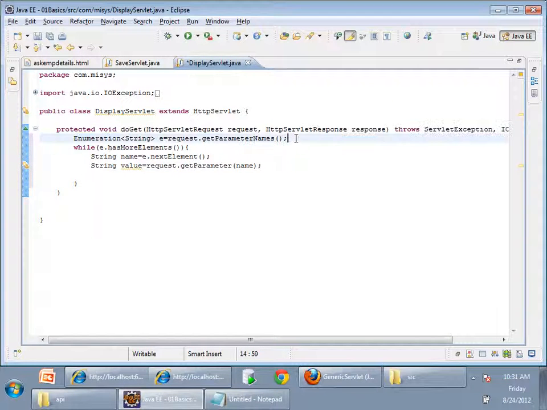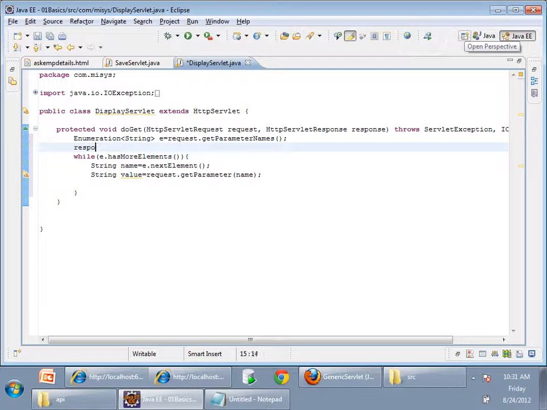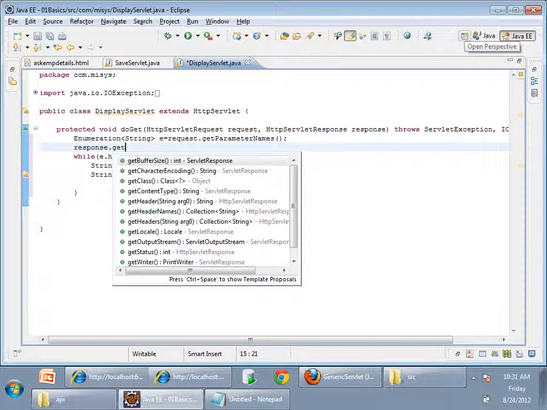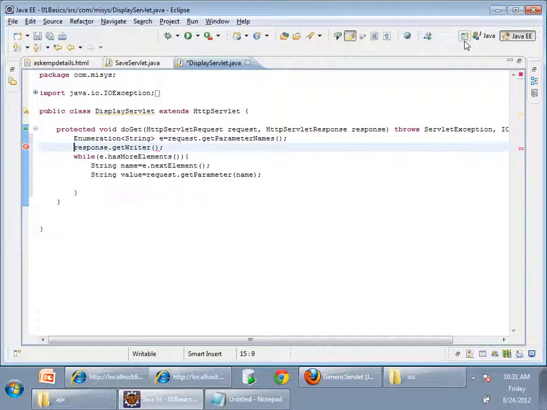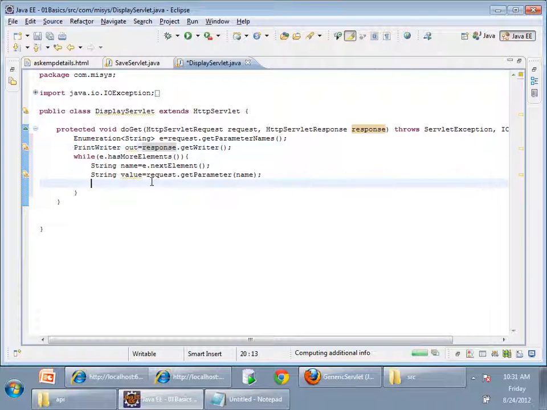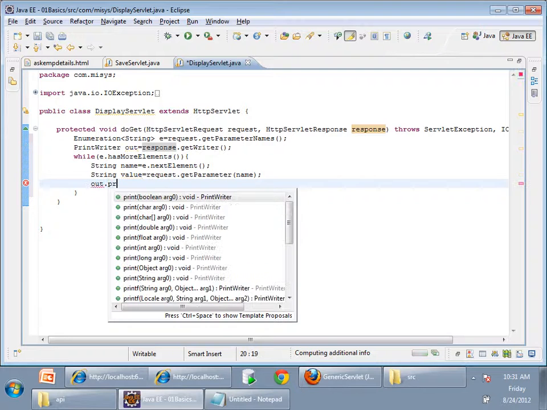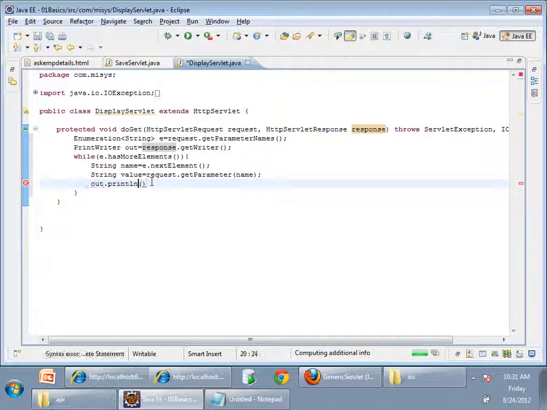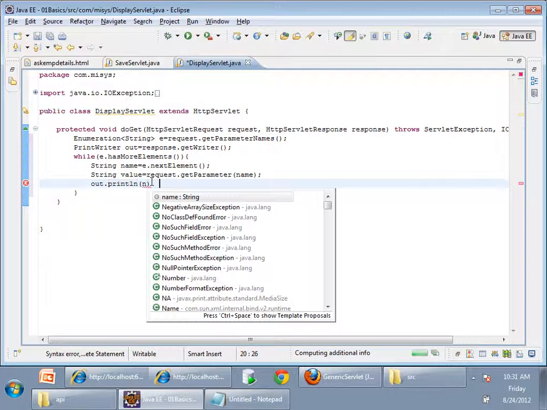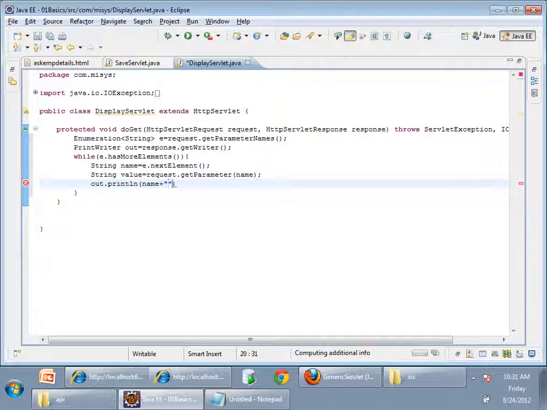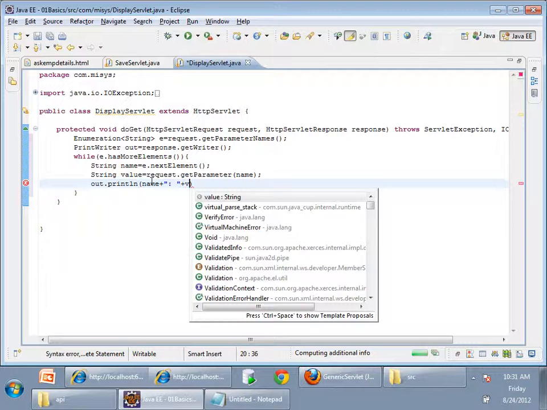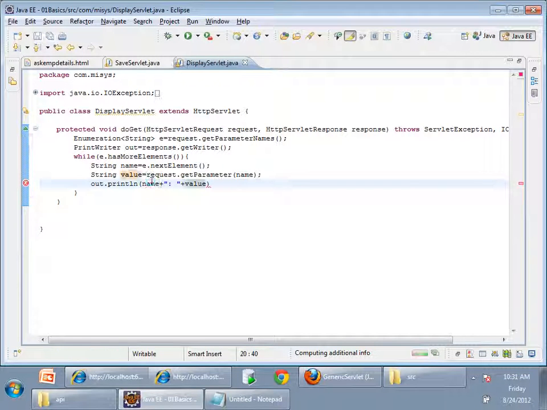So again I want to get the out, response dot get writer. I'll get the print writer. Then here I'll write out dot println name plus value. That's it. Simple code.